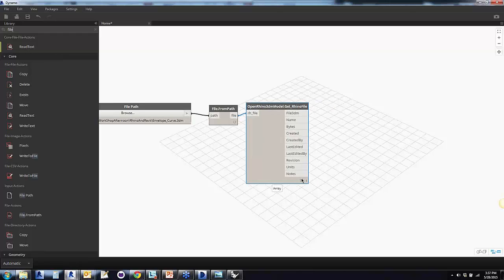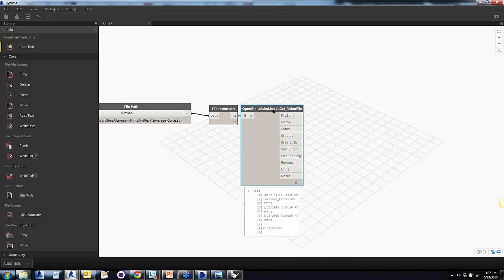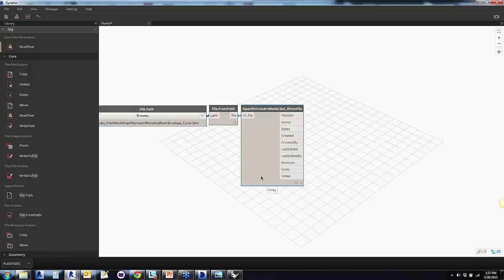So the outcome of this now is that I've got a bunch of information. There's a lot of things in here about how to maintain knowledge about what's going on in the Rhino file without even having to open it. So again, you can use this without having Rhino installed on your machine. The next thing is that you're actually going to get some specific objects out of it.